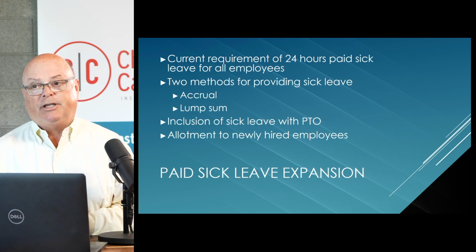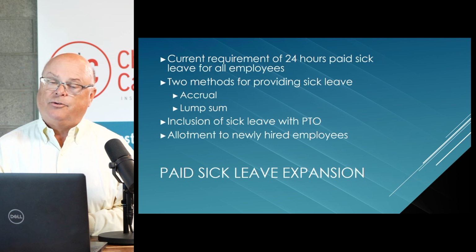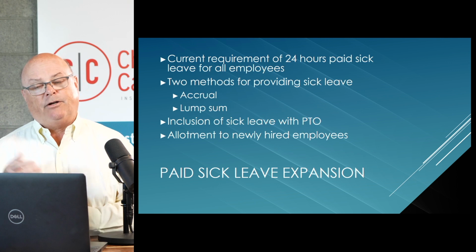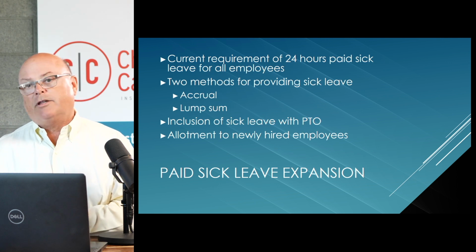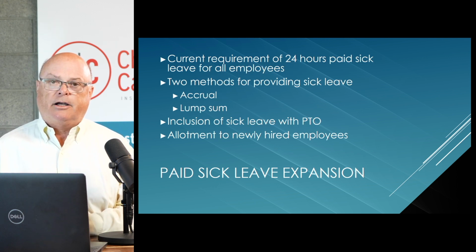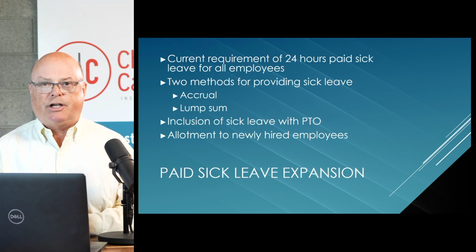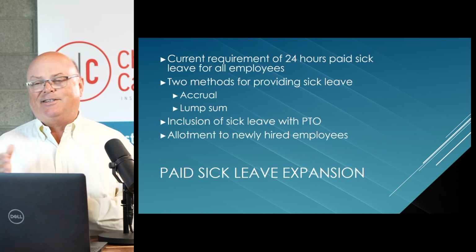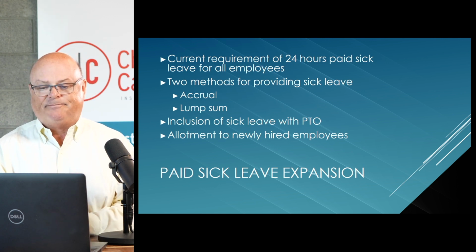And then if you want to be consistent with your policy, they're going to get another 24 hours as of January 1. Now, if they don't use those 24 hours before the end of the year, they go away. But a lot of employers make the mistake of saying, well, they were hired in August and we'll wait the 90 days and then they'll just get their sick leave in January. That is not compliant. They need to have 24 hours in their bank available for use by the 120th day. And as we'll see, this is an area that is changing under the new law.